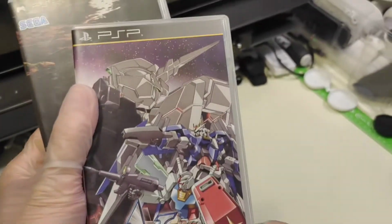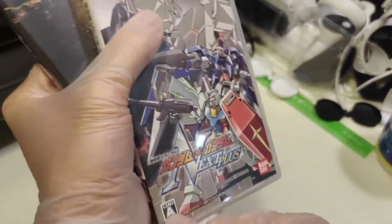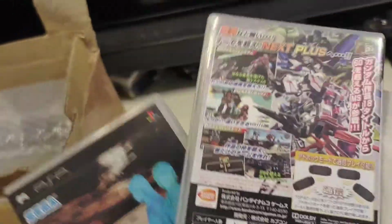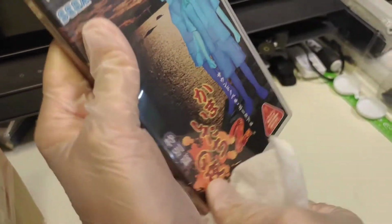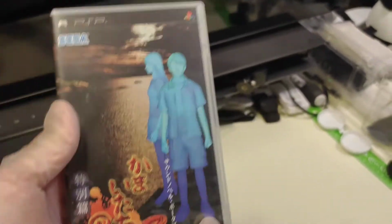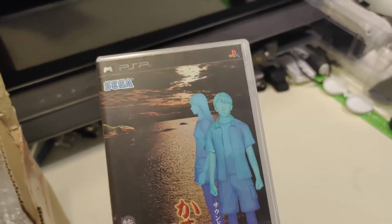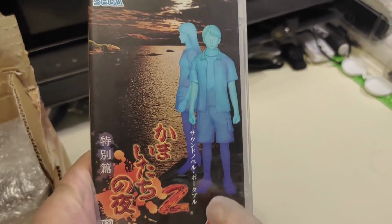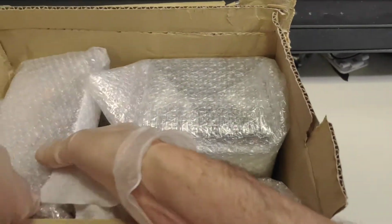We have Gundam vs. Gundam Next Plus. You can see it's kind of a Virtual On style looking game. Oh, wow. So it's number 2. Funny thing is, this same game was released on PS2 as well. Basically, it's a mystery. Trying to remember what the type of anime is called, but it's the mystery thriller where it involves the supernatural, like ghosts and stuff, and you're trying to solve the mysteries of how people died. So that's pretty cool. Let's see what we have in this one.